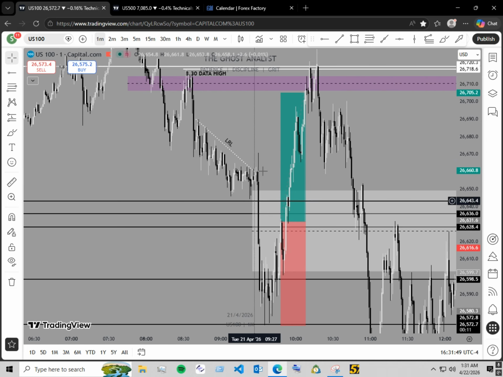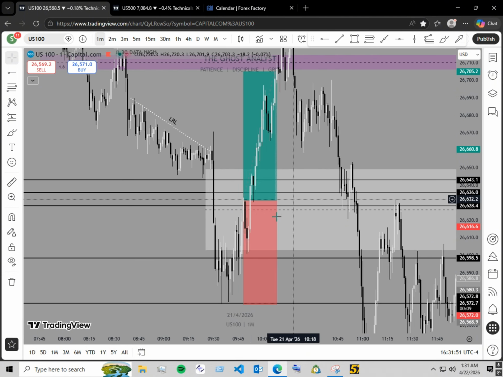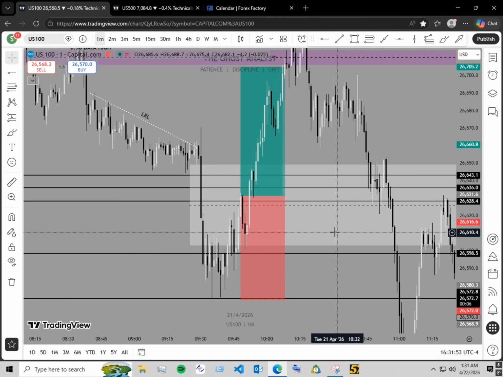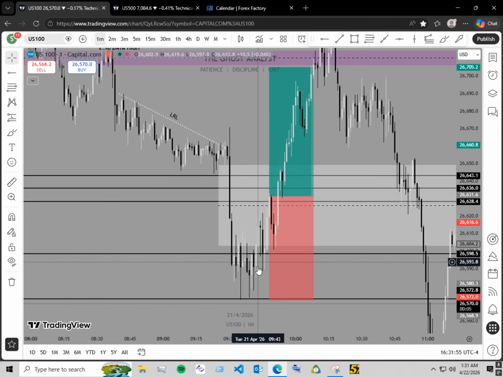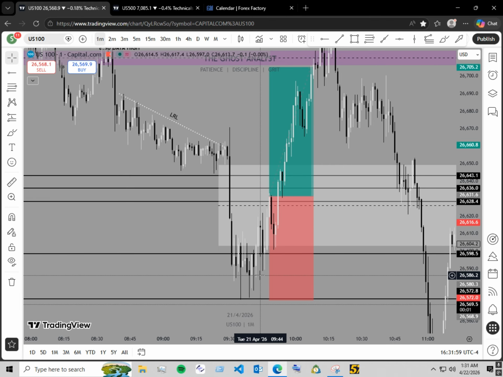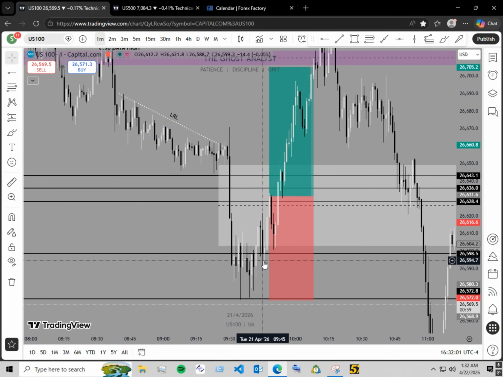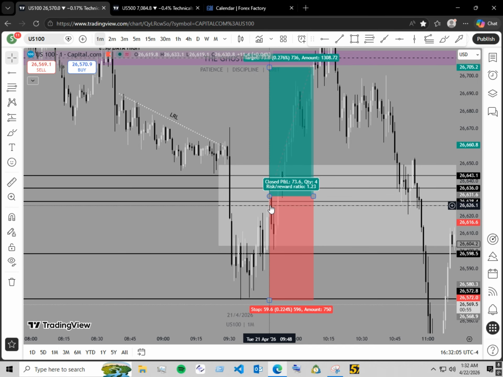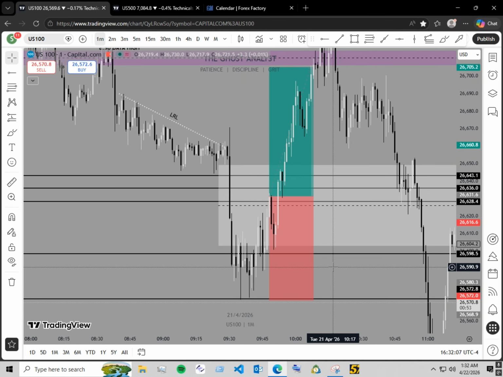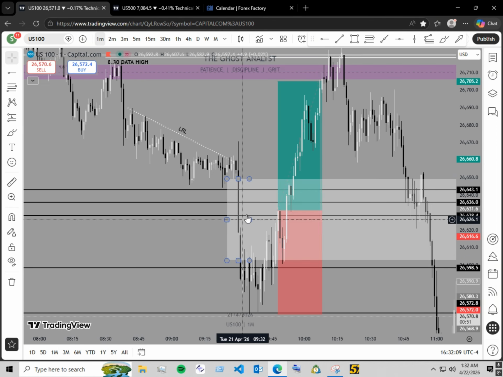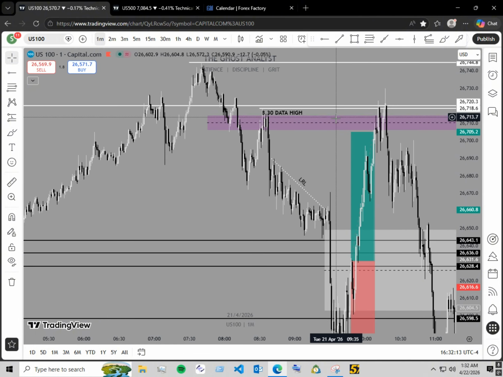So as market comes down, it takes all of this liquidity. This creates two gaps. Now market consolidates here. It goes up into this gap, gets rejected down. It goes up again, it gets rejected down again. And then for the third time, when it shows displacement towards the upside, I for sure knew that this gap would not hold, and we would take out all of this low resistance liquidity along with the data high.